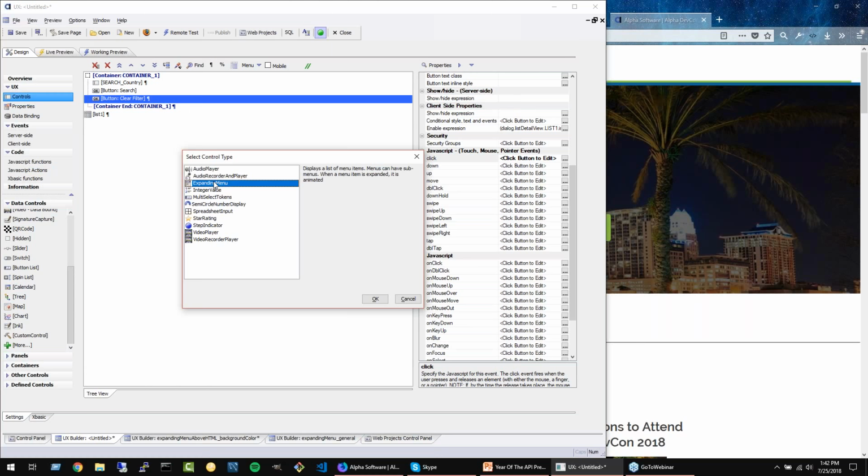Now, not a lot of people know this, but I believe that you can actually create your own control types, although it's a little tricky because you're going to write a little bit of Alpha code to define the genie for building out the control. And then, of course, you have to write the JavaScript and stuff behind the control itself. But if there's something that you really think would be super cool and is missing, well, first of all, send us an email because maybe we'll just add it for you. But if it was something really particular to you, you could add your own control type. It does require you know how to write Xdialog, JavaScript, XBasic, HTML, and possibly style sheets.